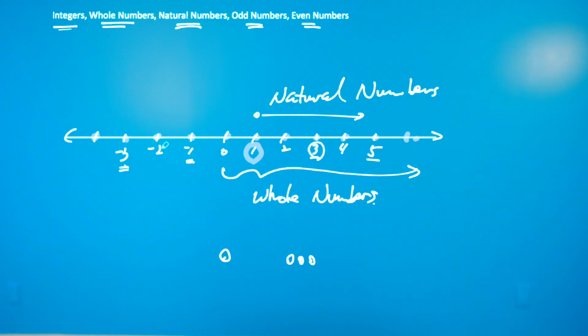Even numbers are also actually everything that's not odd. So all numbers that can be shared exactly between 2 people. So 2 things, you just cut it in half, give that to one person, give that to the other person, you can share it. 4, cut it in half, give that to one person, give that to the other person. These are called even numbers. So that's some terminology there.